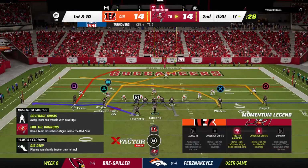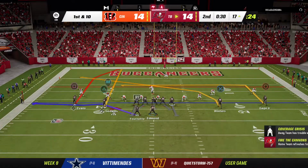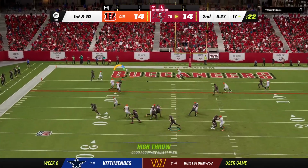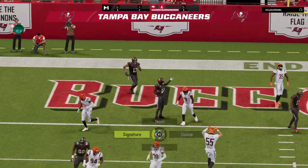When that punt's coming in, I've never returned punts, but I would imagine it's tough to monitor those guys coming full steam ahead at you. It really is. You try and get that peek to know where they are, about whether you should fair catch it or... And in for the Buccaneers, touchdown.